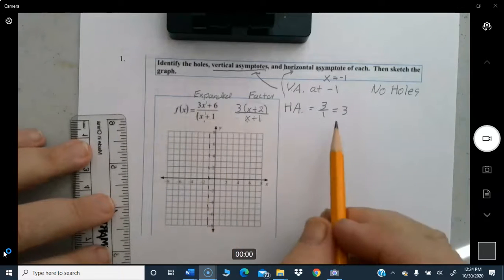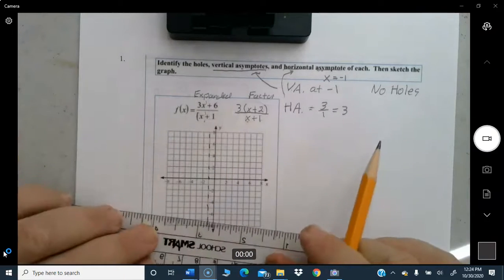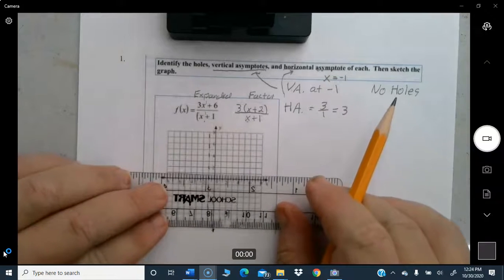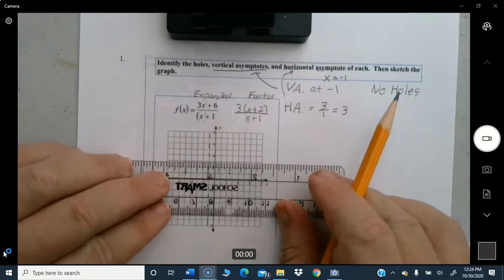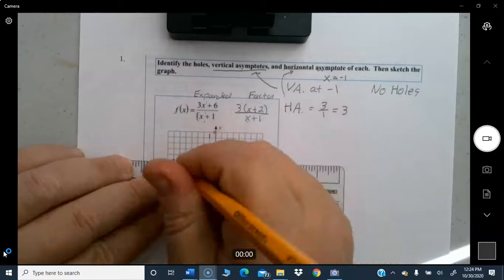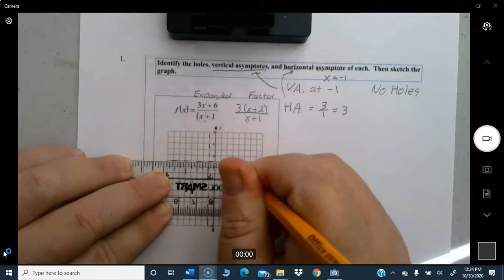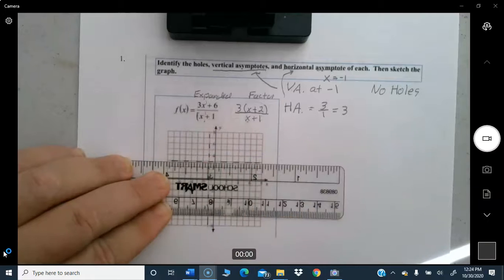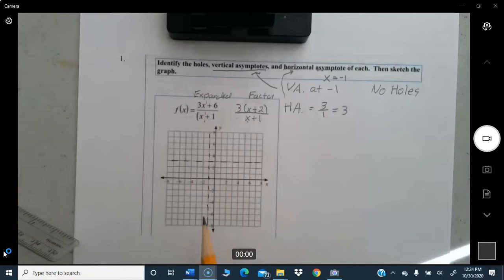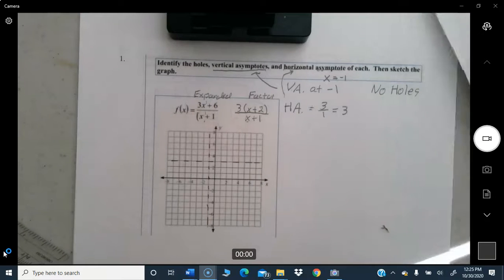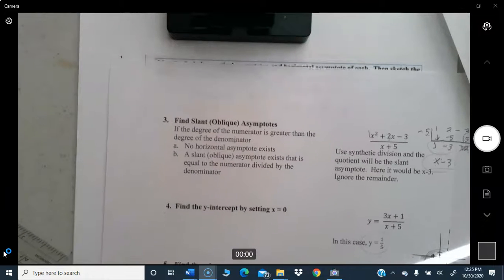Okay? And for the horizontal, I have 3. That's the one that's going to go sideways. So I go up the x-axis, 1, 2, 3, right there. Okay, so there's vertical and horizontal asymptotes. So our graphs cannot touch either one of those lines or cross over either one of those lines. Okay, next we're going to go on to number 3. We skip it, slant asymptote.